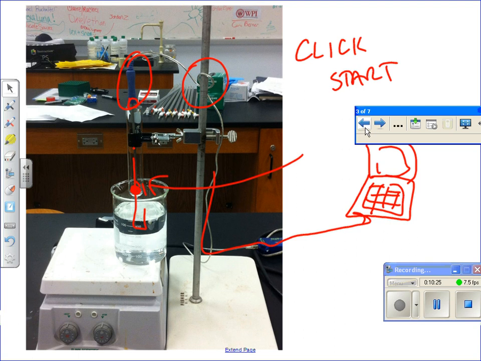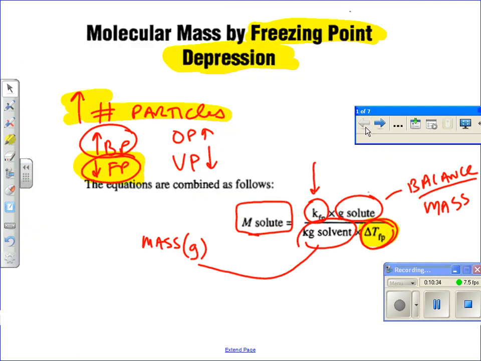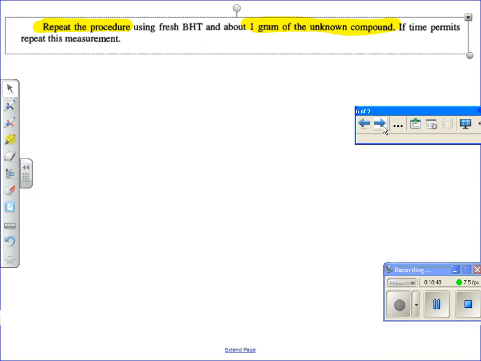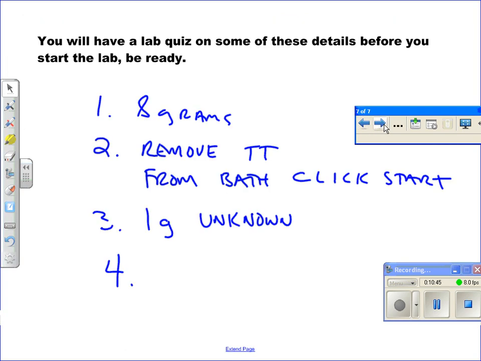Get ready for the lab. Make sure you wear closed-toed shoes. Make sure that you have your lab book ready to go. You should have the purpose. The procedure I just discussed, you can basically write it step by step. It's in paragraph form here, but you should break it out into step form. Just write all that. It's not that much. And just remember some key points because I am going to ask you some key points.